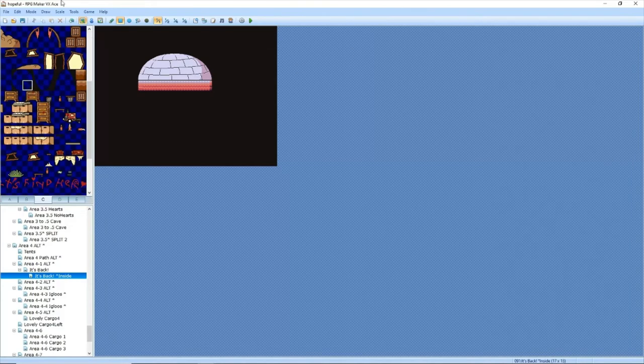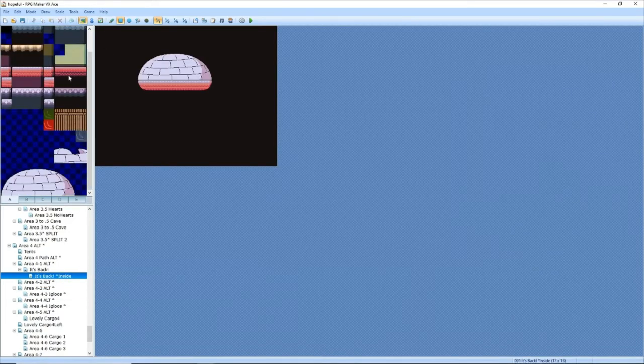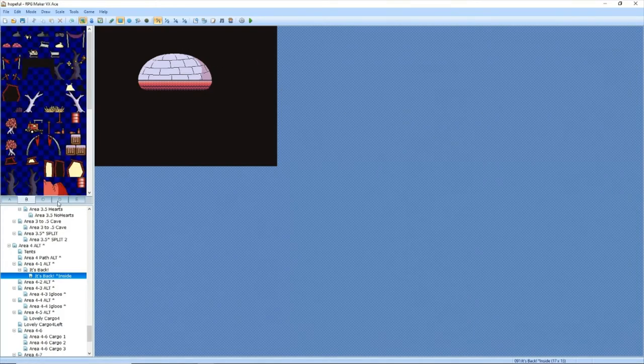So how do we actually create the illusion that we're inside the igloo? You can actually use these cave pieces, as you see in the igloos, to create the illusion that we're inside. In addition, you can also use the darker tile set to make it look like there's a change in lighting. We go back and we put the cave overlays. There you go. We've recreated an igloo indoor.